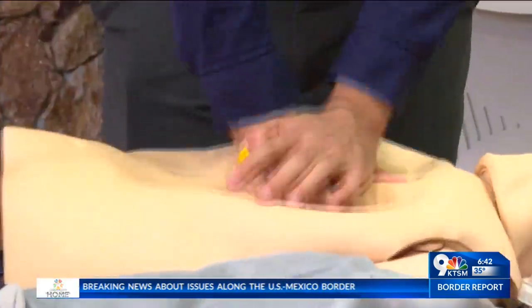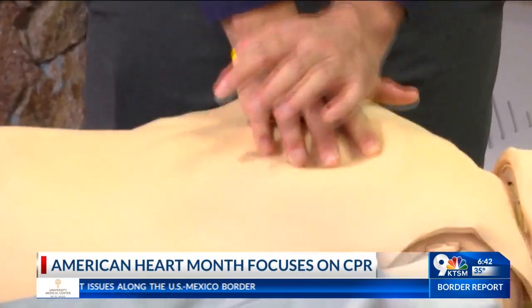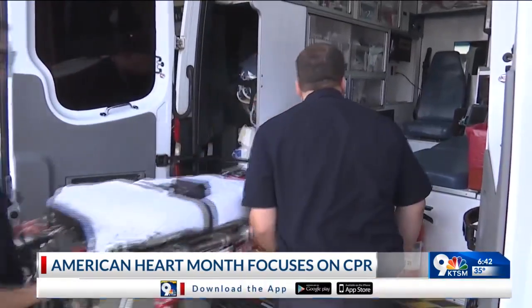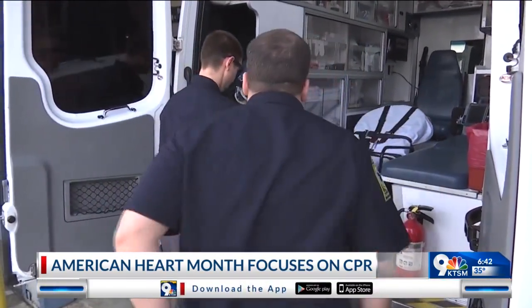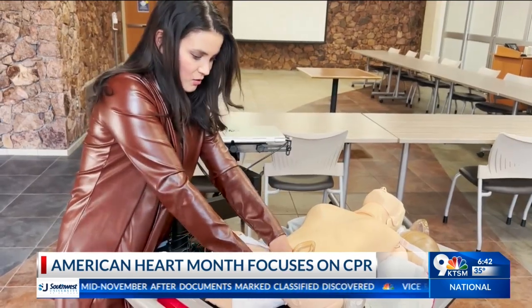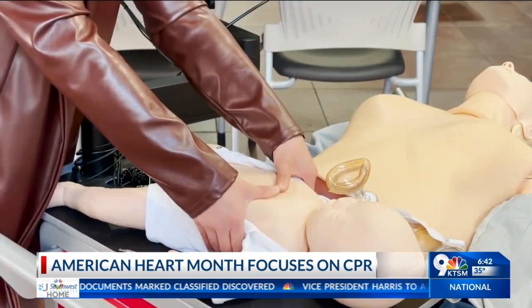It takes five rounds to save somebody's life. In life or death situations, it is extremely important to be ready if someone is in need of life-saving measures. For an adult, it's 30 compressions to two ventilations. For a child or infant, if two people are performing CPR, it would be 15 compressions to two ventilations. If it was just one person with a child or infant, it would be 30 and two.